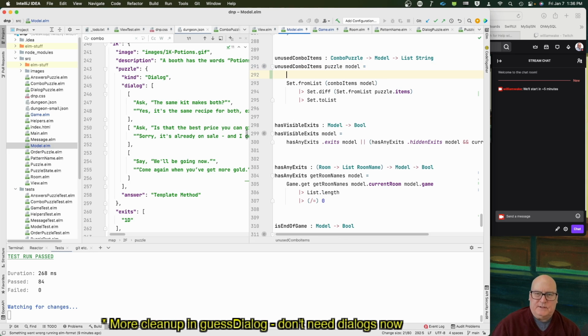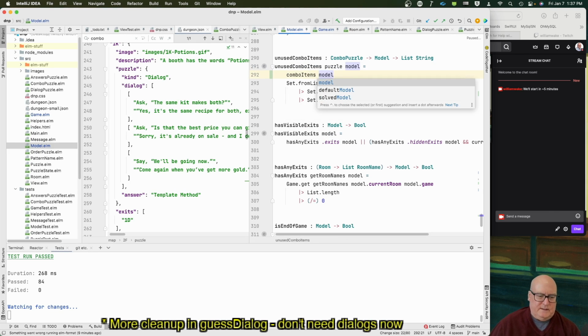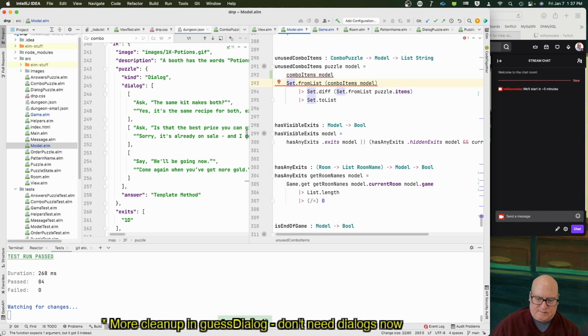So if we took out combo items of model, and so we'll do this in small steps. Pipe this into set.fromList. Okay, that should be okay. Then we can take the model off. It stays here, but it's gone from here, and turn these into composition.